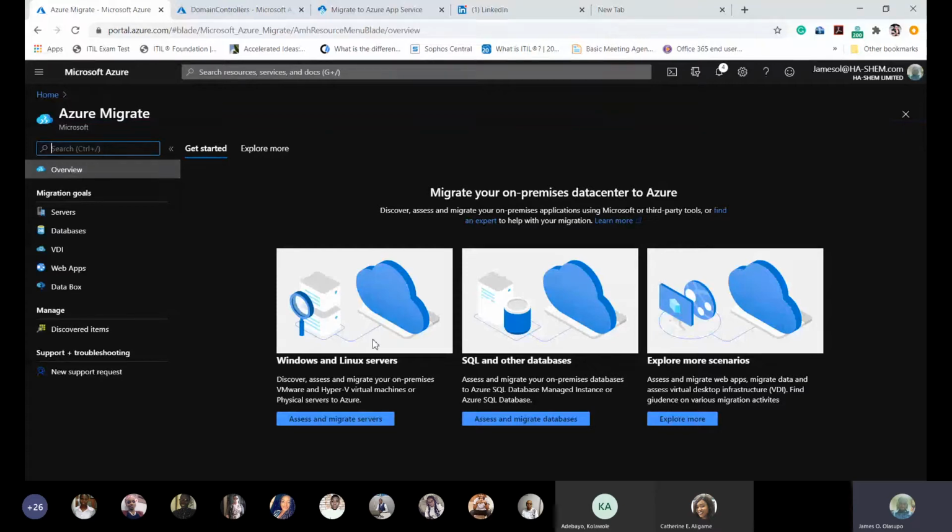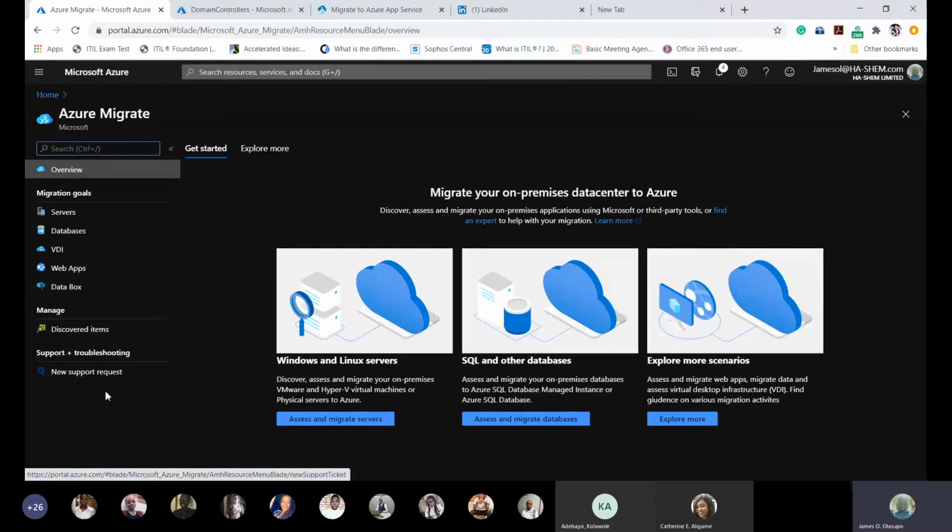So let's see some of the tools. I'm going to go to assess and migrate. I'm not migrating now, I just want to do assessment of my infrastructure. So how do I start? You get to see migration goals: servers, databases, virtual desktop infrastructure, then you have web applications, and you even have data boxes.